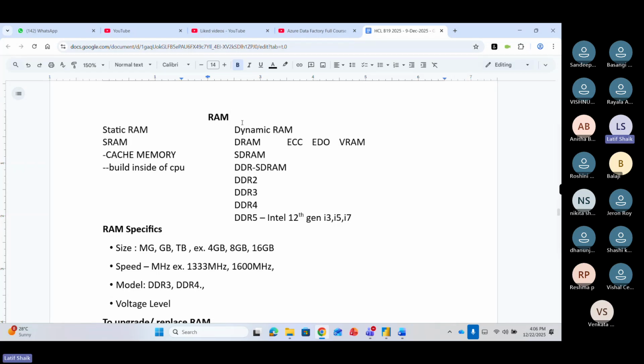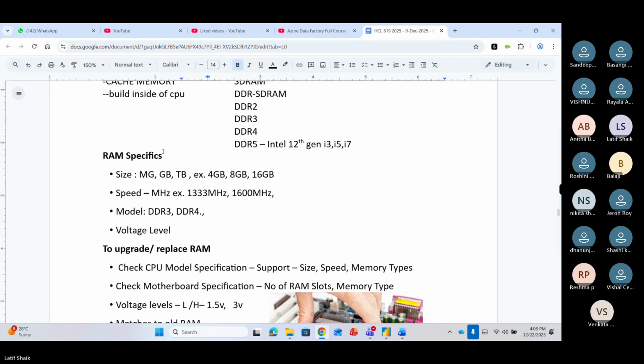Right now we have DDR5 and DDR4 RAMs. Depending on your processor model, we use DDR5, DDR4 or DDR3. Currently we are using DDR4 as well as DDR5. So these are the RAM models.